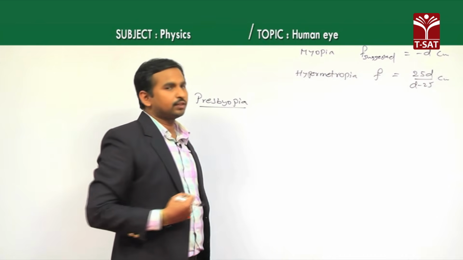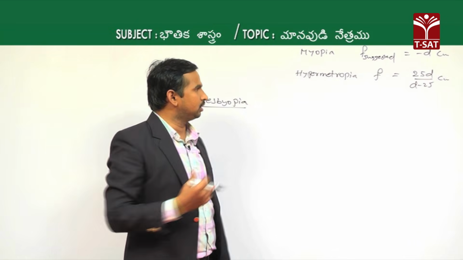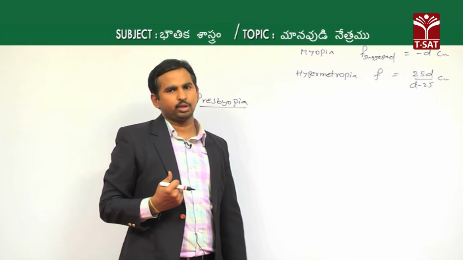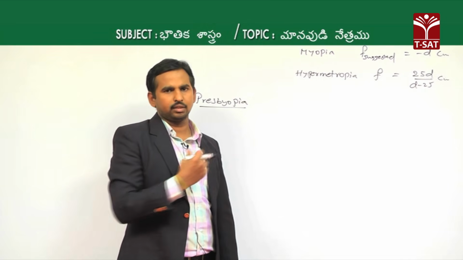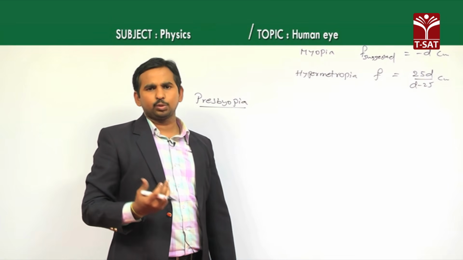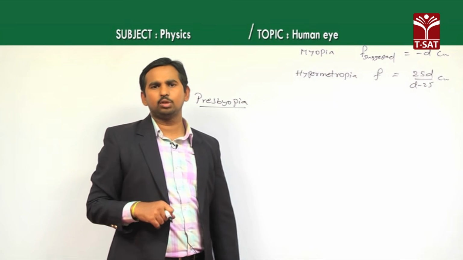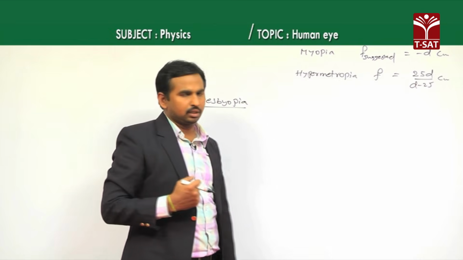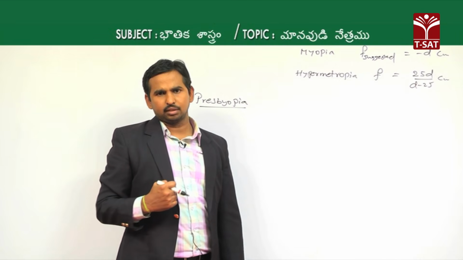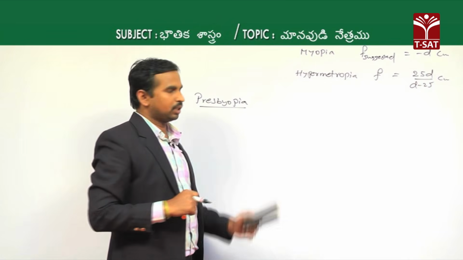Okay. So, the correction required for presbyopia is a biconvex lens, just like we use in the case of hypermetropia. Just like in hypermetropia, the muscles are in the relaxed position, which means the focal length is more, and they cannot contract much. As they are not able to contract much, the focal length required is less. So, we have to use a convex lens for the case of presbyopia.